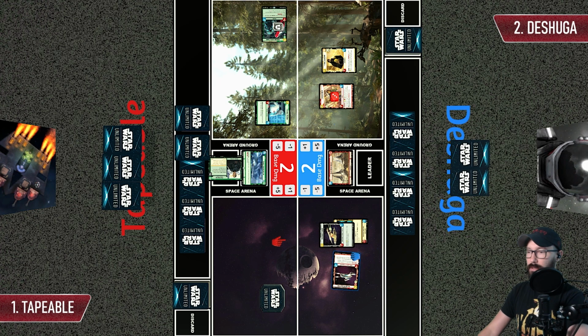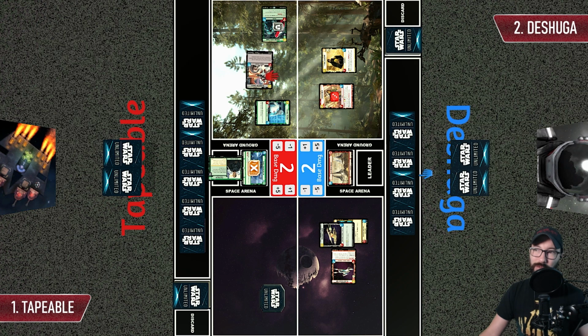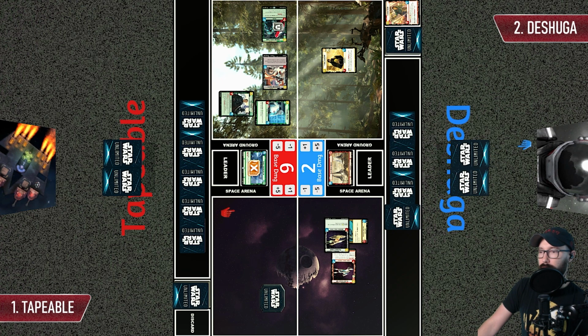Ooh, gets out a Valiant Assault Ship. If the defending player controls more resources than you, this unit gets plus two for this attack. That is a great unit for Lando. Incinerator Trooper out for Moff Gideon. Takes out Cassian.